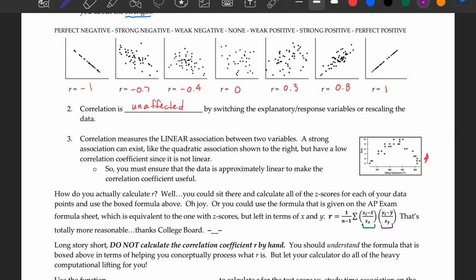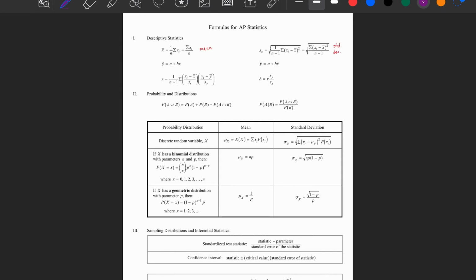So as we read this formula, what you do is find the z-score for all of your x's and all of your y's, and you multiply those pairs together. You add up all those products and then divide by n minus 1, which, again, hopefully is starting to make sense because we now know that standard deviation for samples is dividing by n minus 1. But I'm going to say we're not going to do that, which is weird because let's flip to the formula sheet real quick.